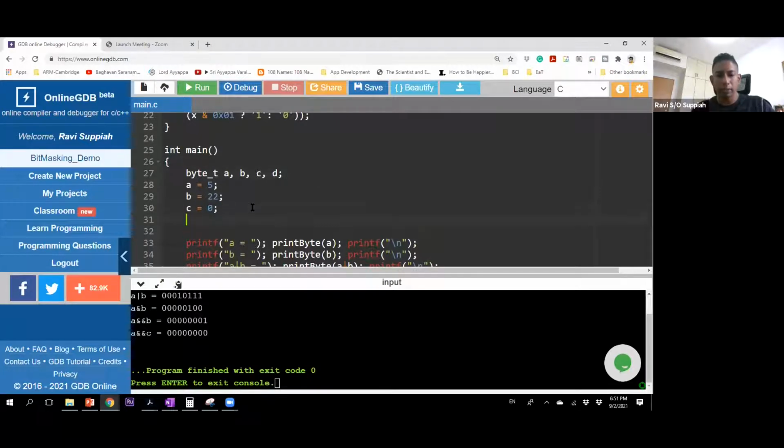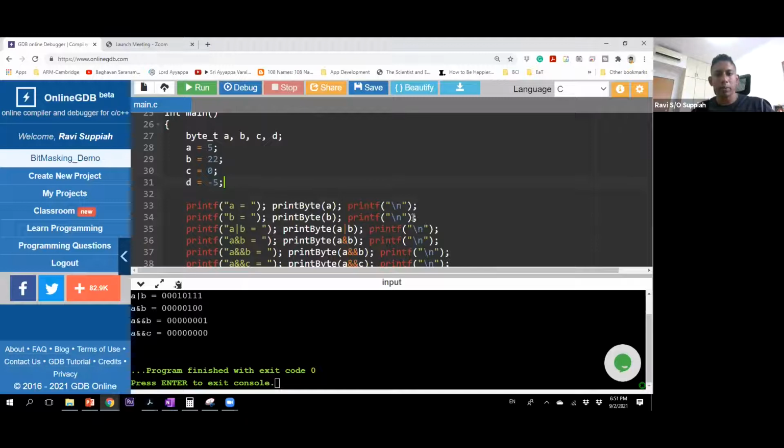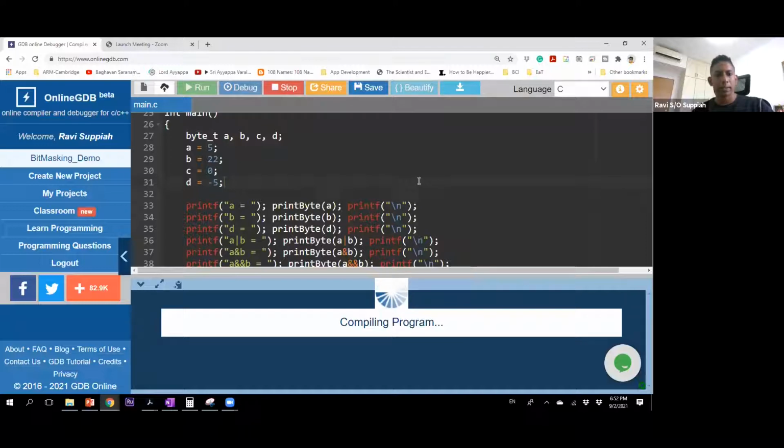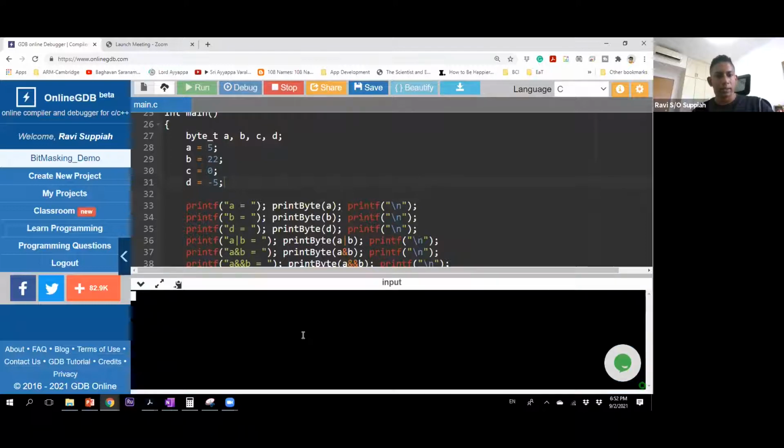So for example here, if I say D is -5, let me print out D. You will see that D is represented by what we saw just now, 1111 1011.